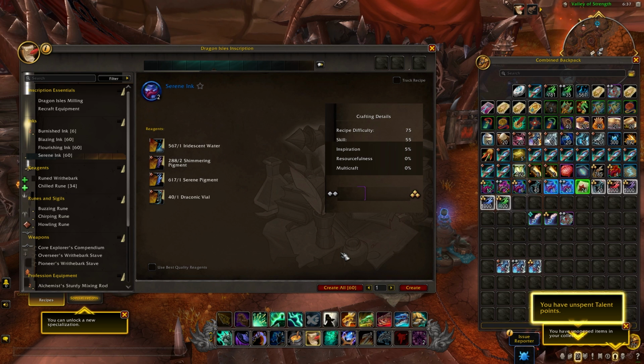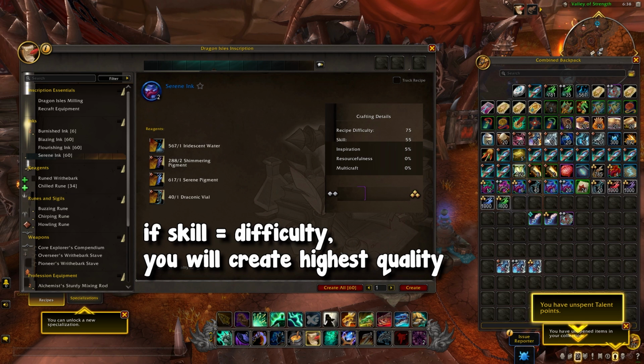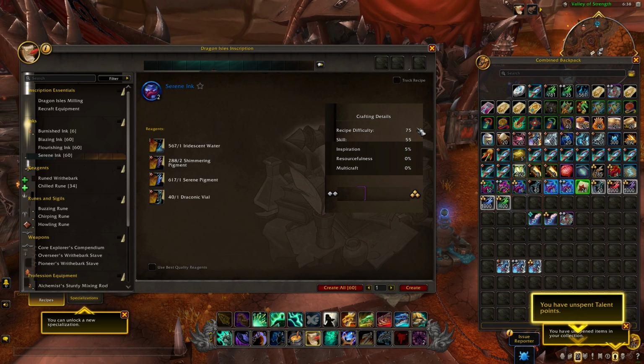So right now for this serene ink, our recipe difficulty is 75. Now, the only thing that difficulty means is that you want to reach that difficulty level in your skill in order to craft the highest quality of item. So, like I said, with this serene ink, we want our skill level to match 75, and once that happens, we will be guaranteed a top quality ink.